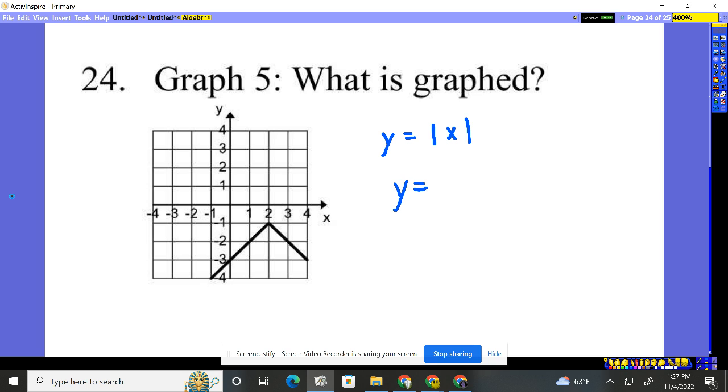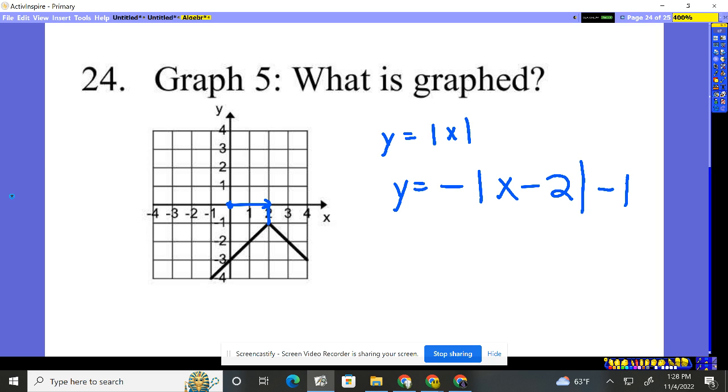What did we do here? Well, we flipped it upside down, so we know we put a negative outside. We also know that from the origin, we slid over to the right 2 units. How do I do that? Well, I mess with the x. To go to the right to a positive 2, you must do what? Subtract 2. Okay, and then it went down 1. So on the outside here, we do what you would think, which is just minus 1.